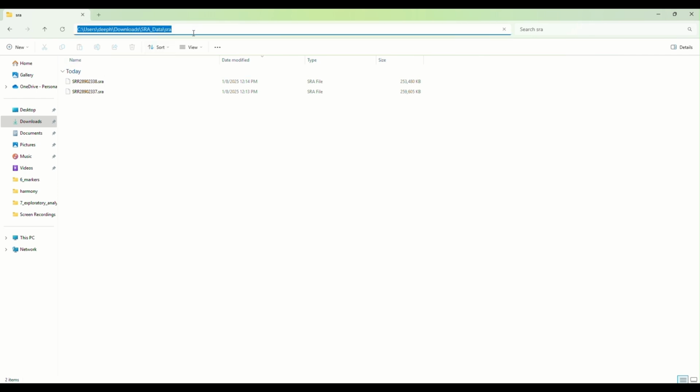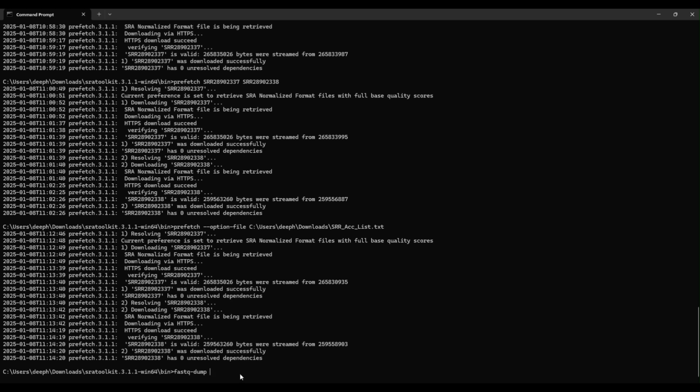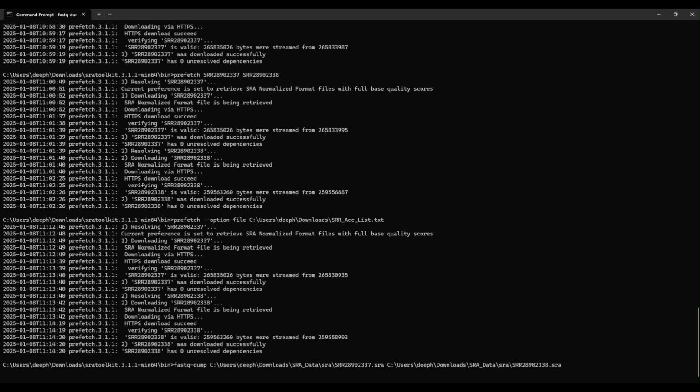So copy this path here. This is one file, and again, this is the second file. Again, it takes some time to convert both files to FASTQ.